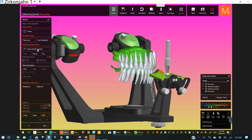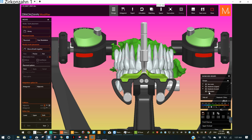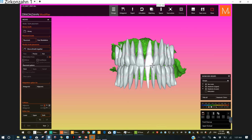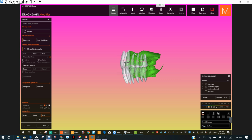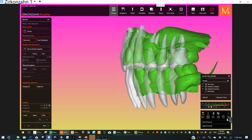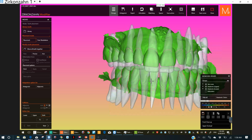Number one is I like to move them all together. So click move together and try to do it in the straight on views. I need to make those a little translucent, so roll the wheel to make things a little clearer. It's very, very annoying for people to have their teeth feel buck. So don't put this out more than 0.5 millimeter unless they're really, really caved in.